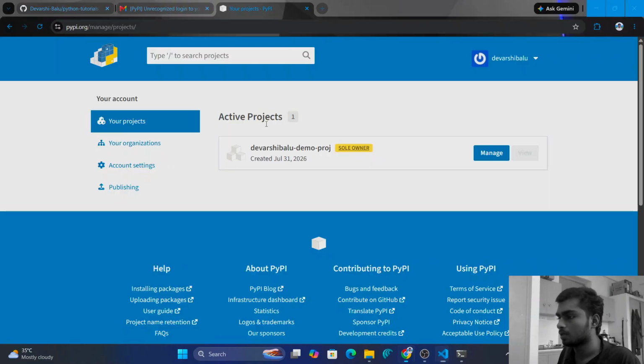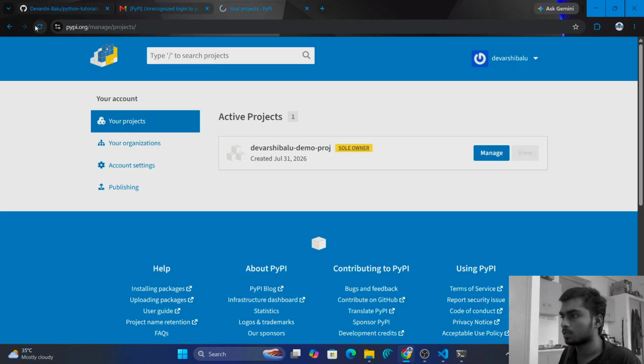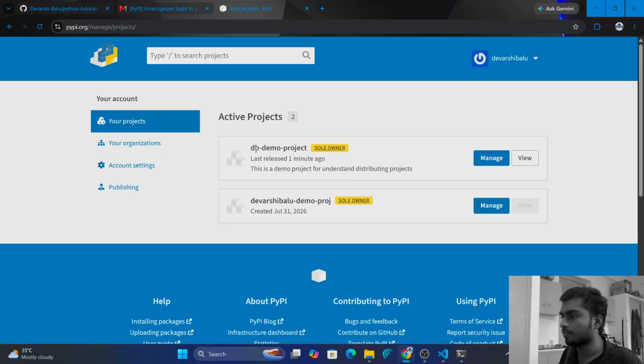Now you see in my account we were able to push this project. Okay, DB demo project. DB refers to Devarshi Balu because I don't want to pollute the global naming, because whatever name you enter here should be a proper name, and that shouldn't conflict with any other packages that PyPI hosts.